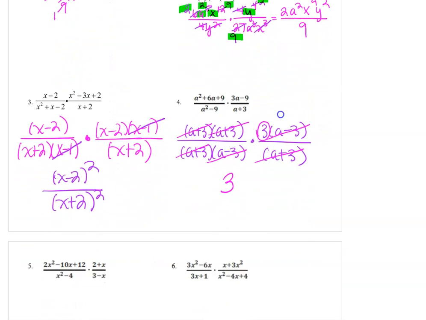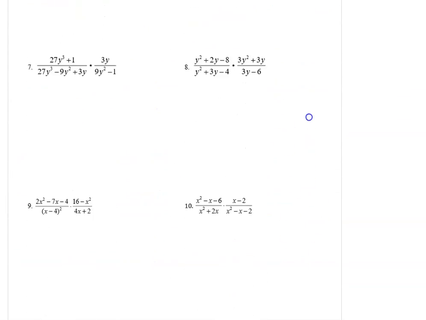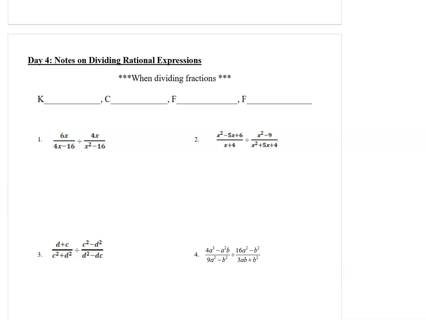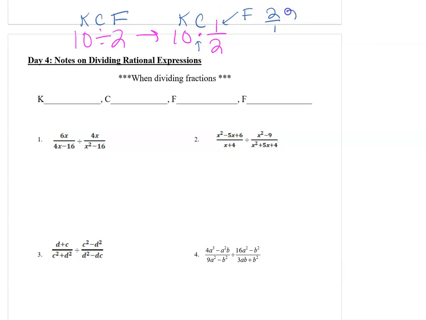Okay. So once you know how to do multiplication, that's the general idea, you can do division. Keep in mind that division is the same thing as multiplication. I can say 10 divided by 2 is the same thing as 10 times 1/2. This is where they told you in younger grades to do keep, change, flip. You keep the first, you change the sign to multiplication, so that's where this is coming from, and then this is the flip of 2. Okay, so this is keep, change, flip, and we'll factor 2.